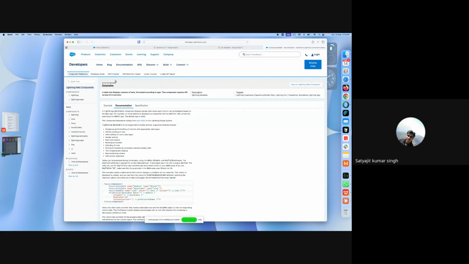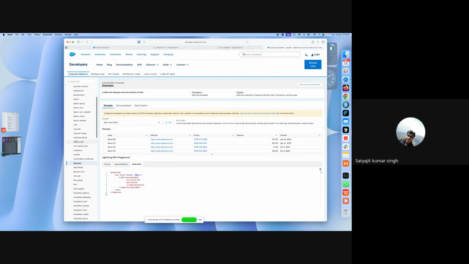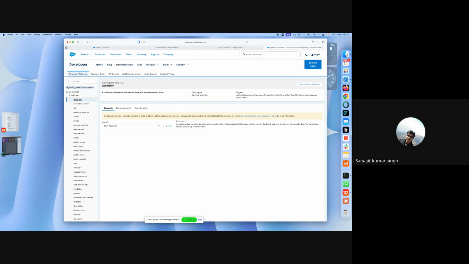If you land on a page showing the Aura component, you will see the option of viewing as Lightning Web Component. Switch to view as Lightning Web Component, or from this sidebar you will see Lightning Web Component, and there is this collapsible expandable section where you see Lightning. Under that, all these are the Salesforce component library for LWC.